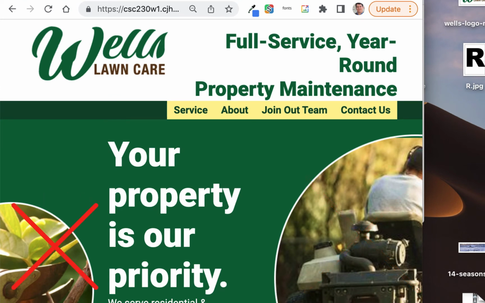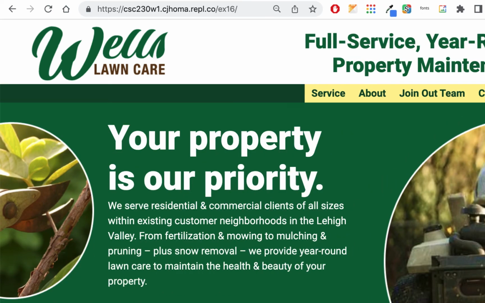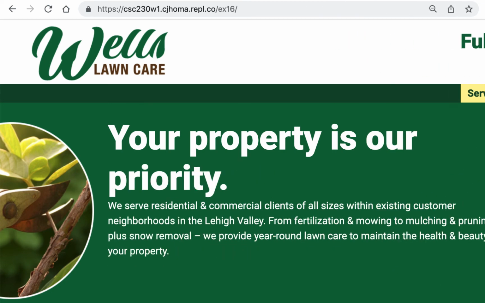Remember, we could always use media queries that tell us basically that we can tell the background image to display none. We could tell this thing to display none. We could sometimes even just give this a width of none so it almost disappears. So there's a lot of different things we could do. I won't get into the media queries yet because we don't really have time to do the media queries, but I just wanted to address some of that, at least to finish up here a little bit.